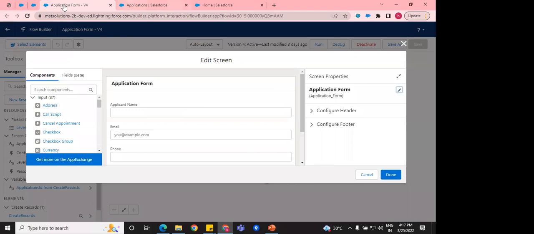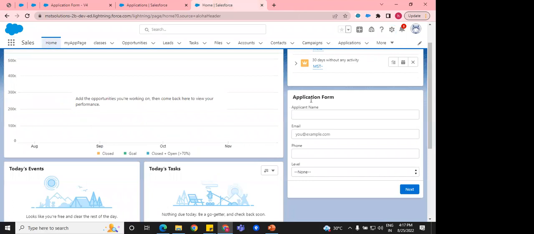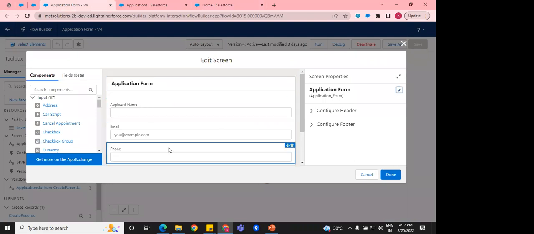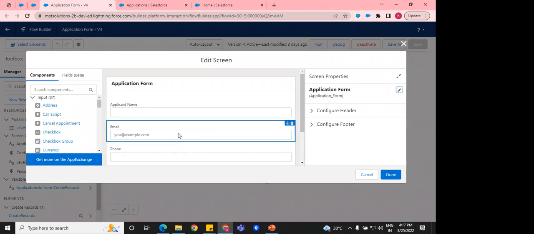because as you see, this application form and the entire context visible here is much similar to what we saw on the home page. Let me quickly go to the home page again. Yeah, this is much similar to what we saw on the home page. In order to achieve this format that the end user is seeing, we are doing the same thing inside. Sorry, team, I'm just switching screens and tabs. So we are just placing things here so that both of them are identical. Whatever you give here is going to get reflected there.